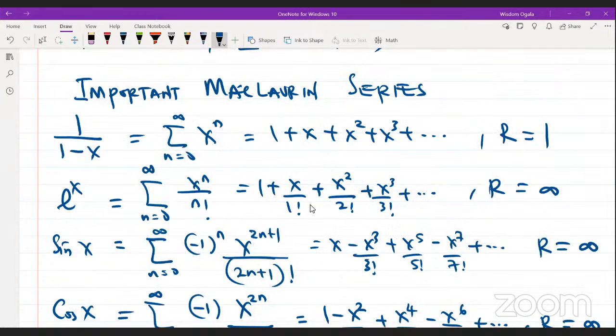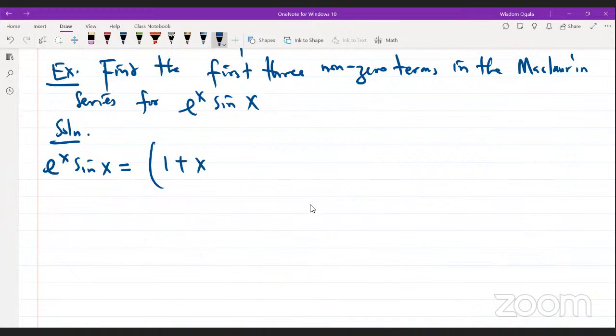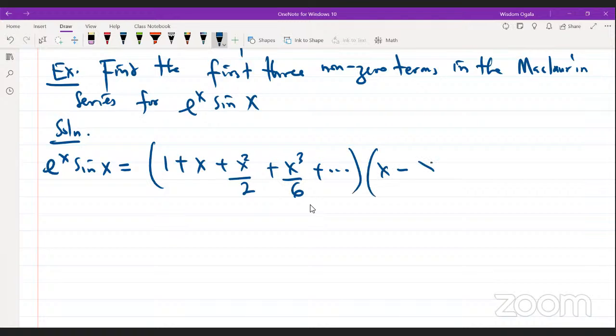What is the Maclaurin series of e to the x? It's 1 plus x plus x squared over 2 plus x cubed over 6. Now remember, it's 2 factorial and 3 factorial, but because I need them, I just need to convert them. I need to multiply things out. What about sine? You have x minus x cubed over 6. Now, you multiply this out.